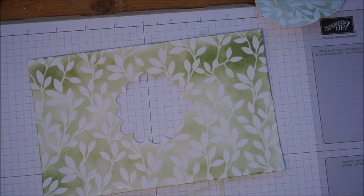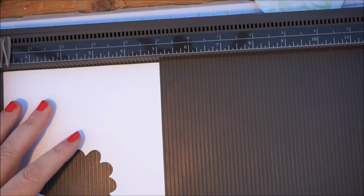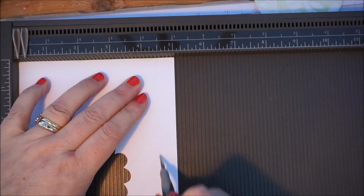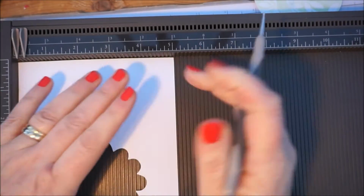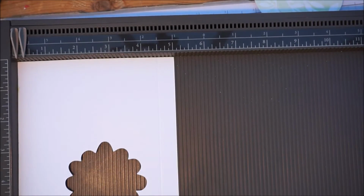Right, so now we're going to just score this, and you'll see why in a little while. We're just going to score the long sides at 1/2 inch. And I find it easier to do both sides at 4.5 inches like that. It just makes life a bit easier.